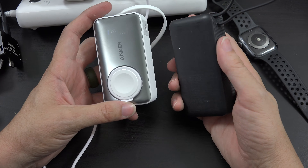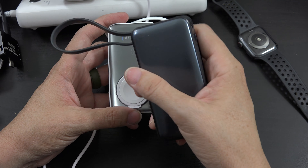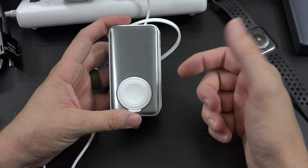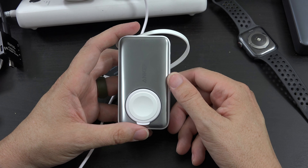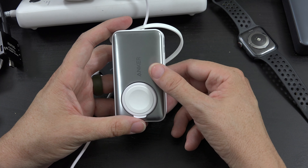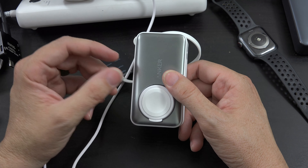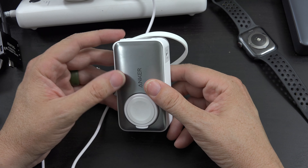The other one says it'll be done charging in two hours, but this thing says it's charging at 30 watts, or if you plug it in somewhere else it's charging at 15 watts — and you know right away something's wrong because it should be 30 watts. That's pretty massive. The fact that this thing can recharge itself at 30 watts — that's fast, that's really fast.